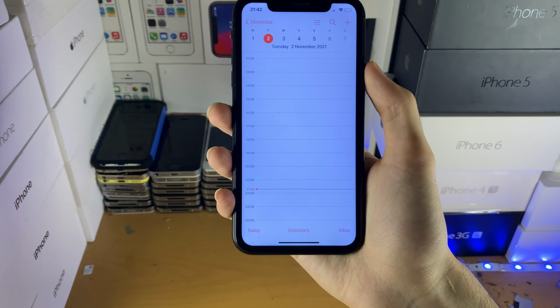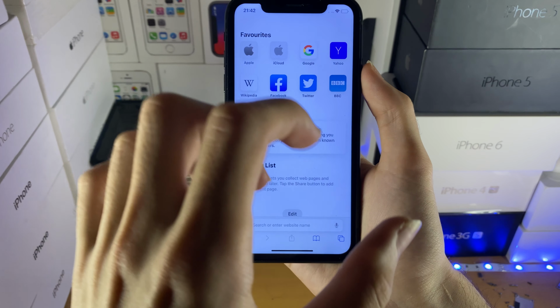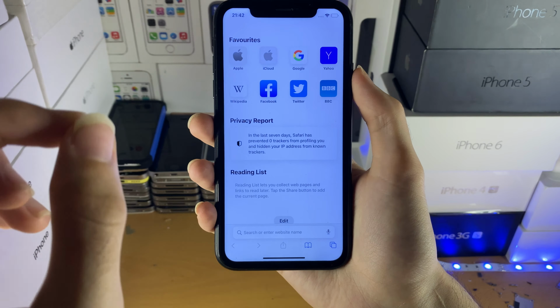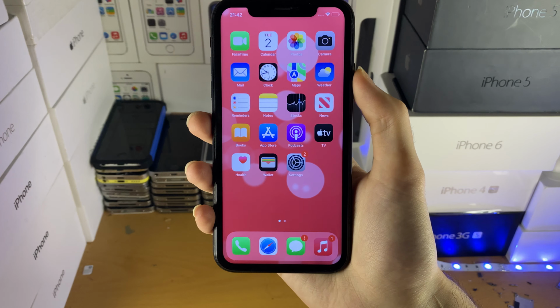Same story with Safari. So if you ever see these pop-ups in the future, especially click OK to subscribe or click OK to continue, and it brings you to the calendar, whatever you do, do not subscribe to it. If you have a virus inside Safari, all you need to do is tap on the multitasking, close out the page, and the page will be gone because that page is an advertisement.